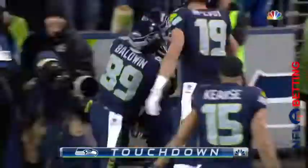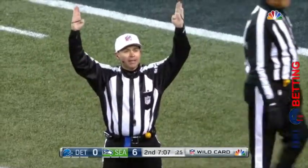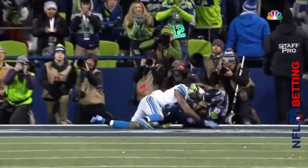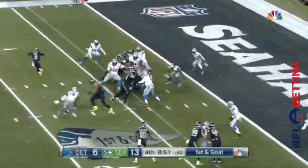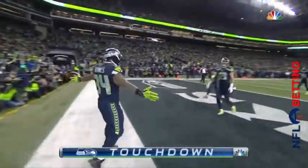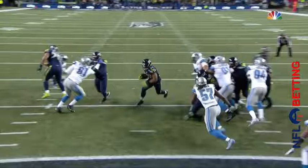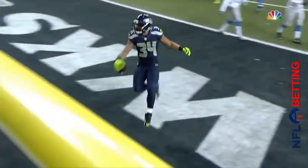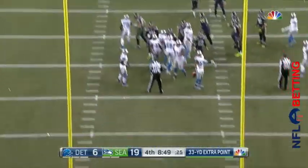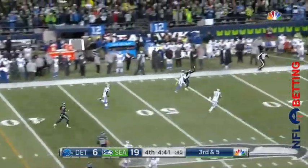Wilson rolls. Wide open! You've got all kinds of action in the end zone — two flags. Somehow, some way, Paul Richardson comes up with the ball. Pass interference, defense number 32, declined as a result of the touchdown. Stafford thought it should have been offensive pass interference — it was not. Thomas rolls for the touchdown. The Seahawks went 82 yards in eight plays to turn it into a two-possession lead.